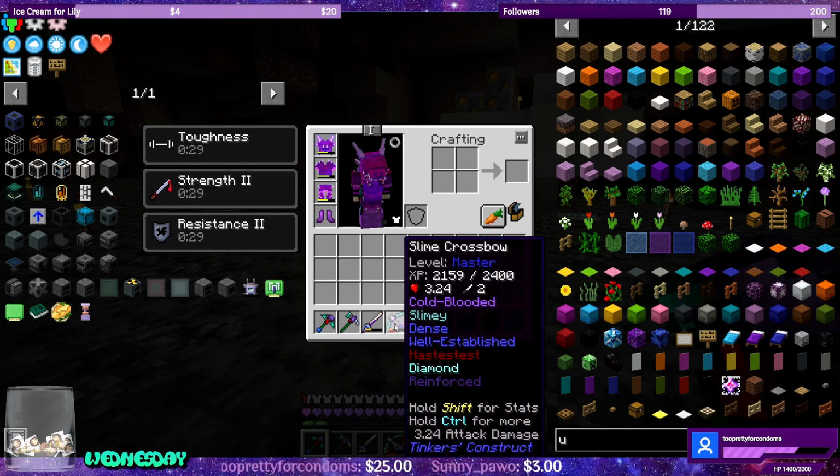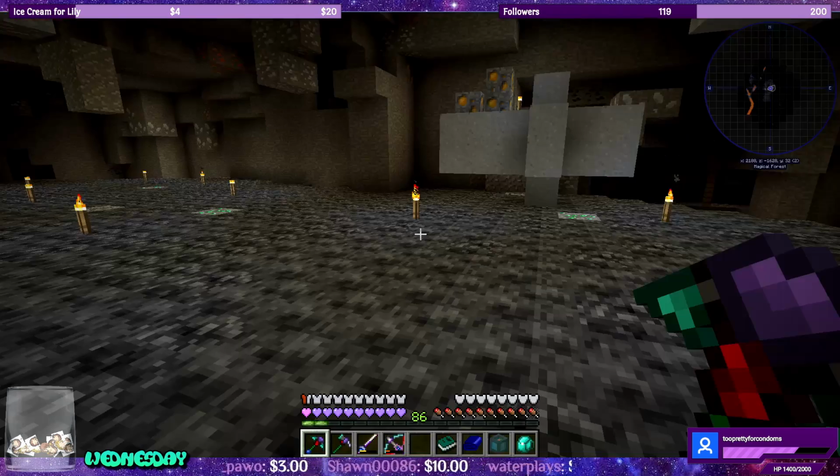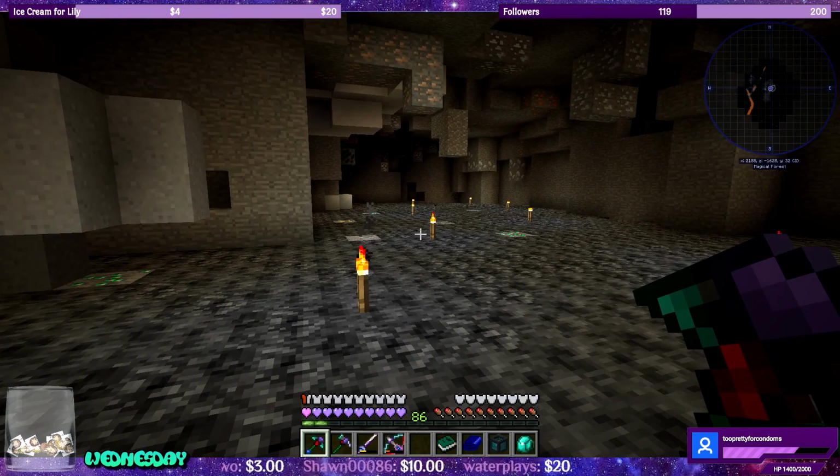There's one more upgrade that I'm going to do for the crossbow, which is I'm going to replace the bow limb with pink slime, because it has a 0.3 reload time. And that 0.3 reload time makes it fully automatic. It's exactly what I did in my previous run of Enigmatica 2.